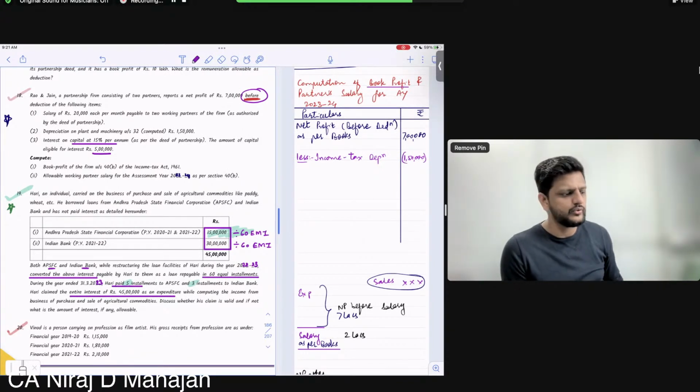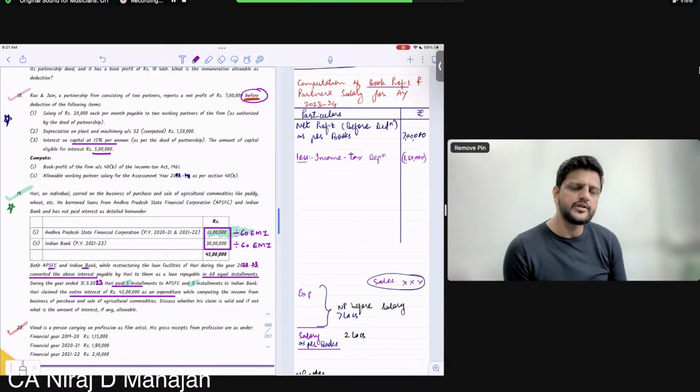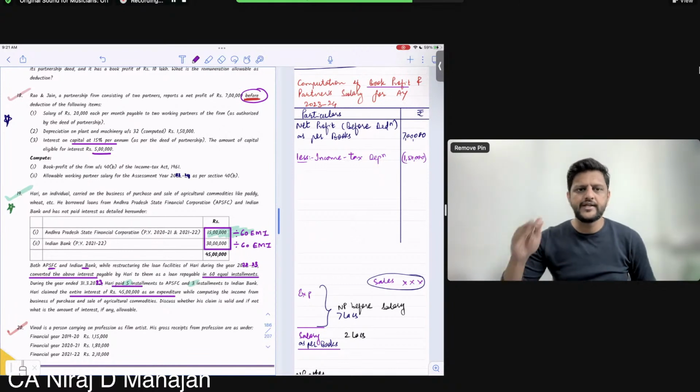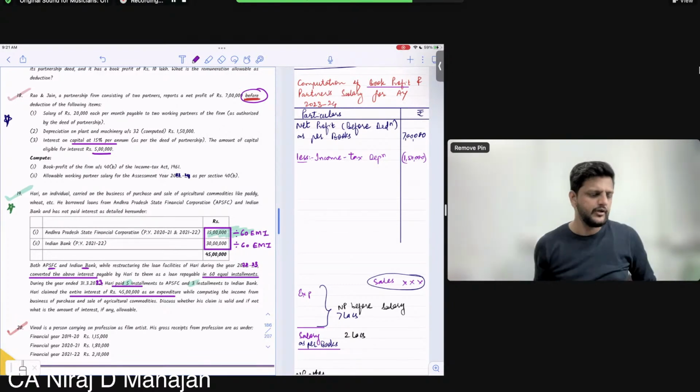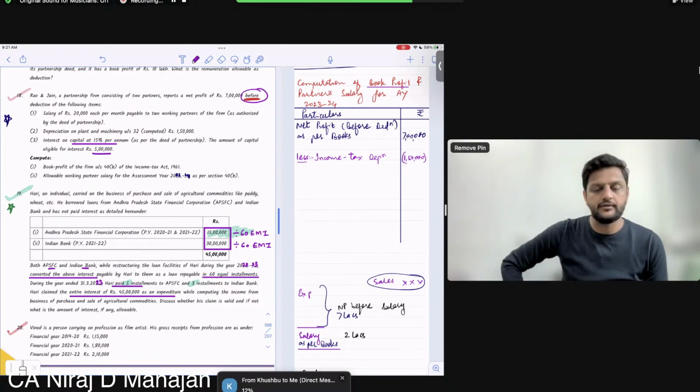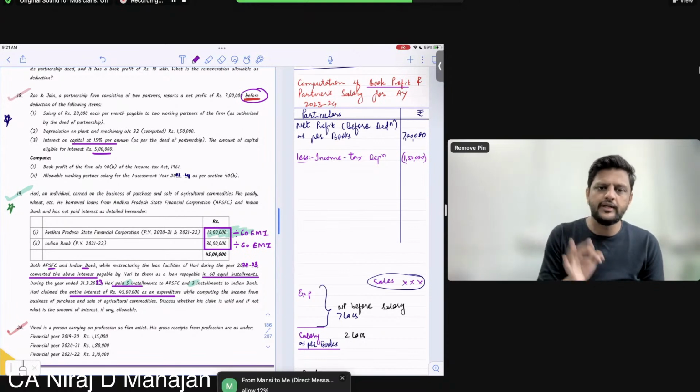Did you understand or no? We will allow, bacho, up to the limit. What is the limit? Tell me everybody. See, my simple question is, will we disallow 15% and then allow 12%? Or we will allow only 12%? What do you think is the correct adjustment? We'll allow, bacho, only 12%.